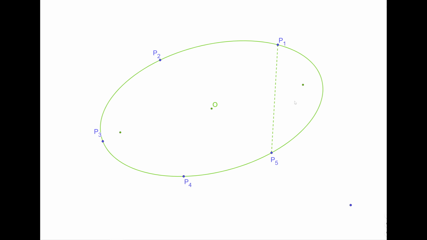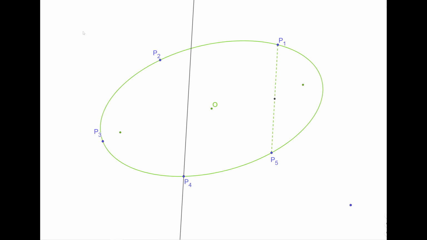Now let me show you first of all the basic strategy for us to get to O. We're going to draw a chord, so far so good, and we're going to identify with ruler and compass the midpoint of this chord. So there's the midpoint of this chord. Now let's draw a parallel to this line through any one of the other 3 points on the ellipse. I'm using GeoGebra's facility, but we can do this with a ruler. We're going to draw a parallel to this line passing through any other point, for example, P4. Okay, there it is.